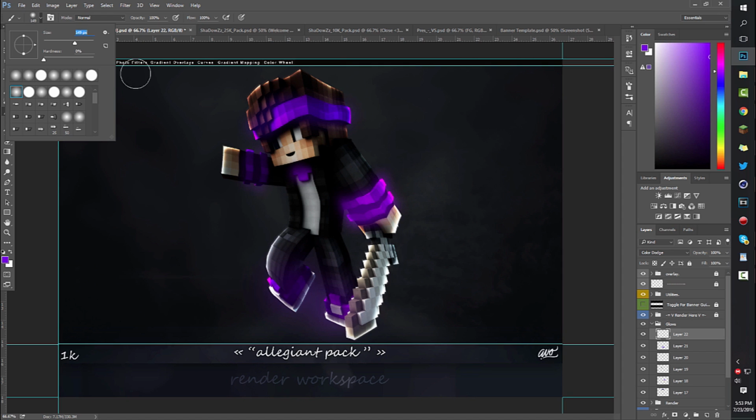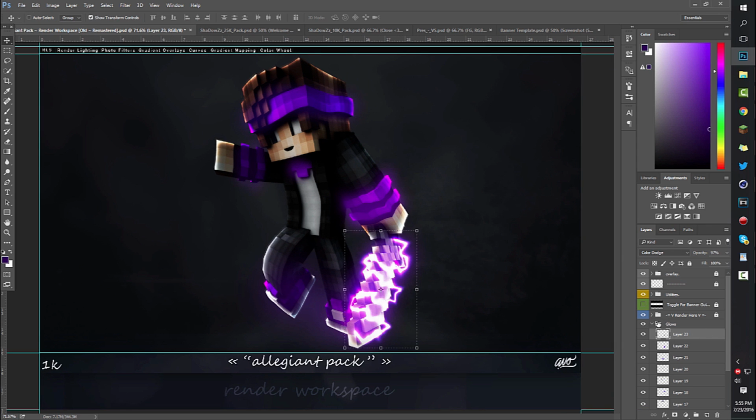Now, I would show you guys how to do lightning on a sword, but there is a specific tutorial that I used to learn how to do this, which is Shadow's lightning tutorial, so I'm going to redirect you real quickly if you don't know how to get the lightning effect on the sword. Now I'm hoping you follow that nice tutorial and you have some lightning on your sword, but now I'm going to show you how I do this one effect that I normally have in most of my banners.